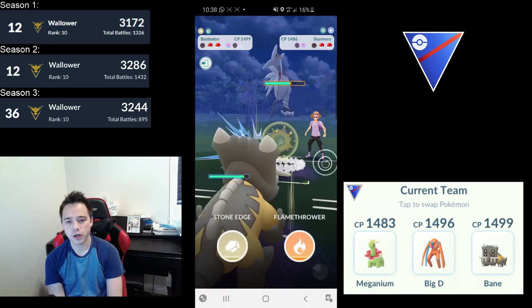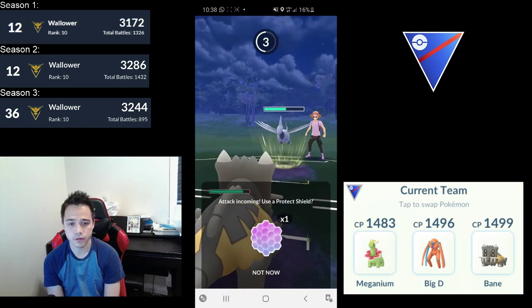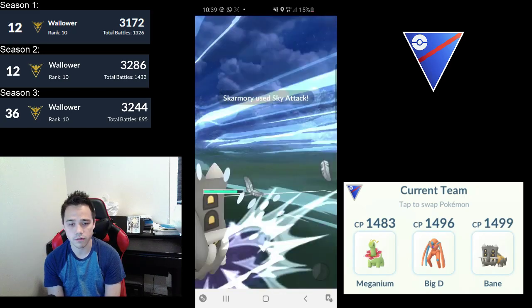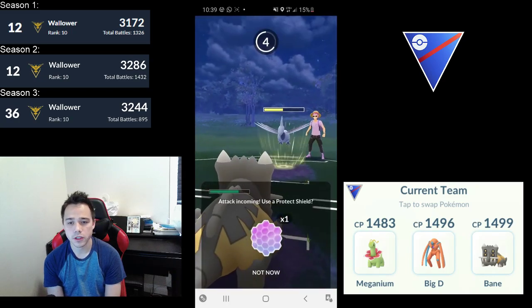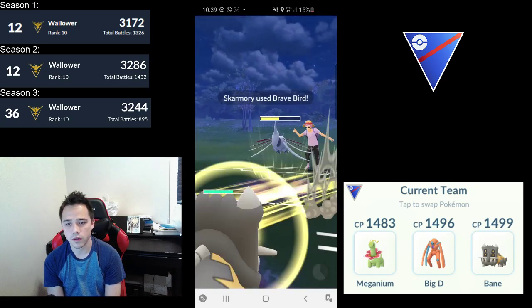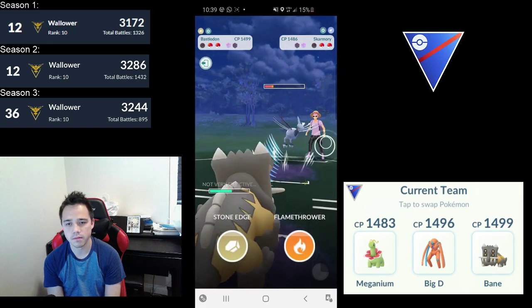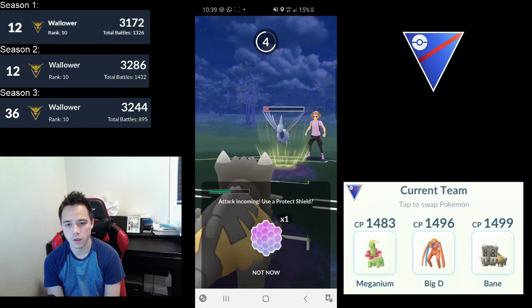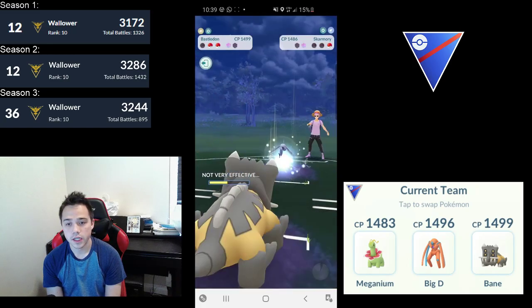So they're going to swap into Skarmory, which I think might have actually lost them the game here. They should have just kept their Stunfisk in and taken down Meganium, especially because they probably knew that there's a Bastiodon in the back. But the Skarmory's running Brave Bird. It's lowering its own defense so I can farm it down a little bit faster, which is nice, I guess.